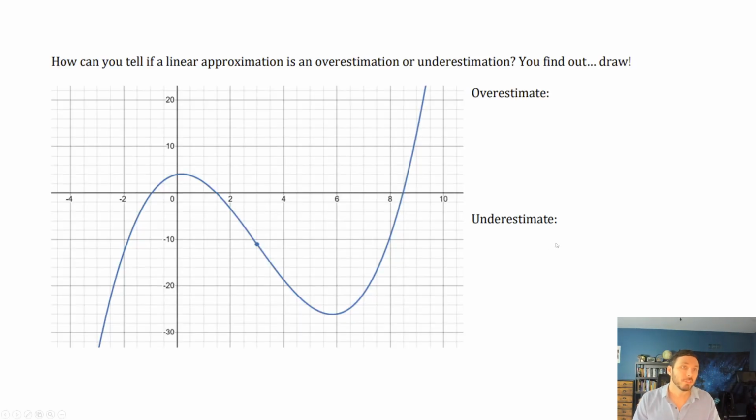So how can you tell if a linear approximation is an over or underestimate? It has everything to do with how it curves. So if you could just envision a bunch of lines within this curve, right? Envision a bunch of tangent lines just everywhere, really. And then the idea will come out if you think in respect to, I don't want to give it away. So see if you can just come up with this first, and then I'll give you a hint. 3, 2, 1.